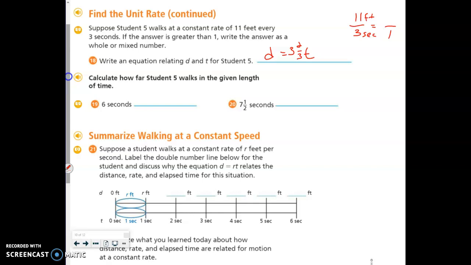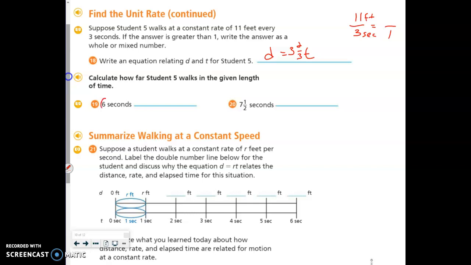All right, and again, I could go through and set up a whole table for it, but to me it seems pretty difficult to start skip counting by 3 2/3 all the way through to get down to 6 seconds, or eventually to get to 7.5 seconds, which again is not going to be a nice even number. So I really just want to start getting comfortable plugging in the time, the number of seconds for t, to figure out what the dependent variable, or d, will equal. Okay, and that's kind of the biggest point of this whole lesson, is to be able to take this and plug it into the formula.